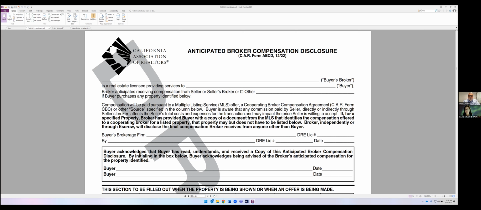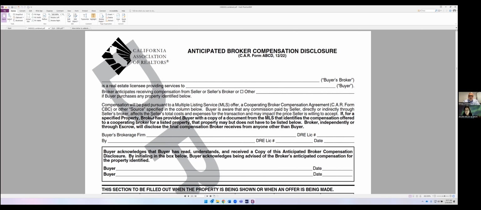Escrow usually sends out a commission statement, and the buyer and seller sign it. I'm not sure the buyer sees those, but the seller does. So hopefully the buyer sees them. There are a lot of ways for the buyer to figure out and know how much you're going to be compensated, but this is kind of there in bold, right in the center. Here it is. This is how much I'm going to be compensated.